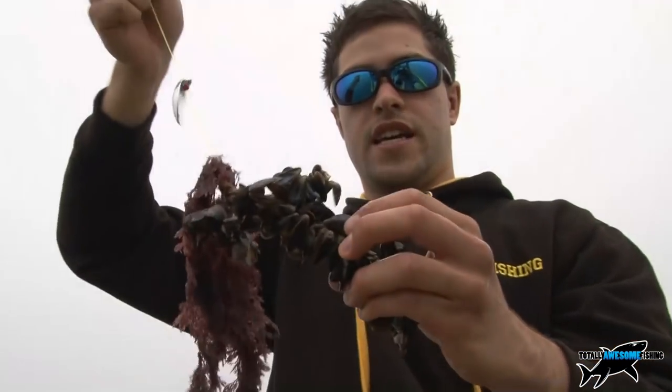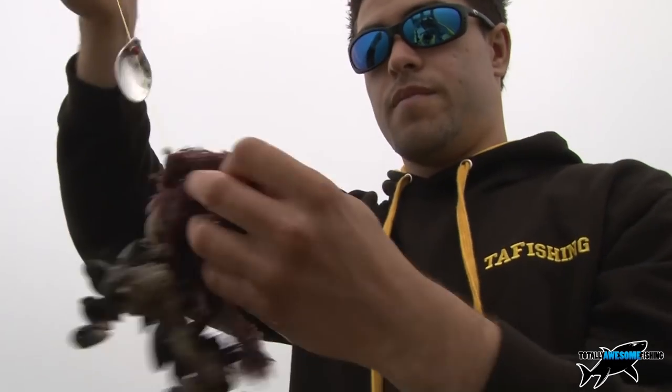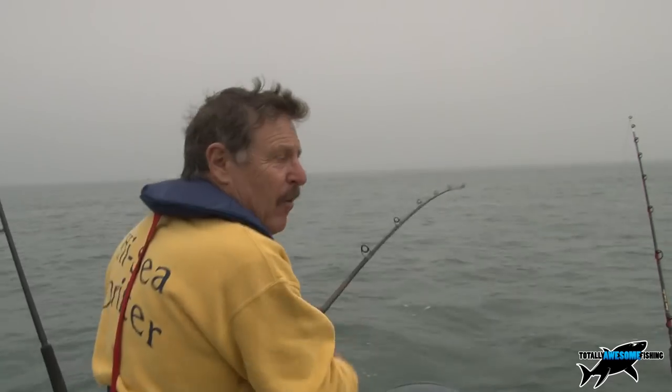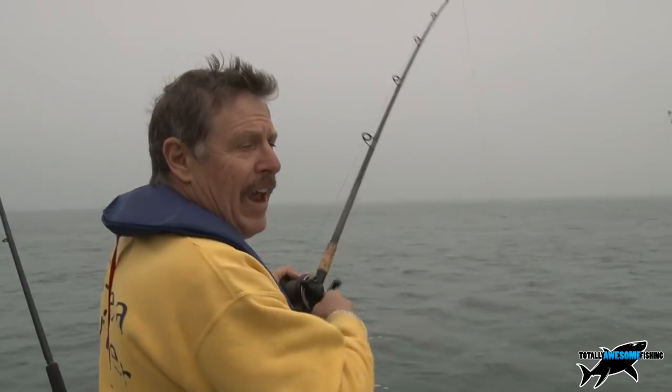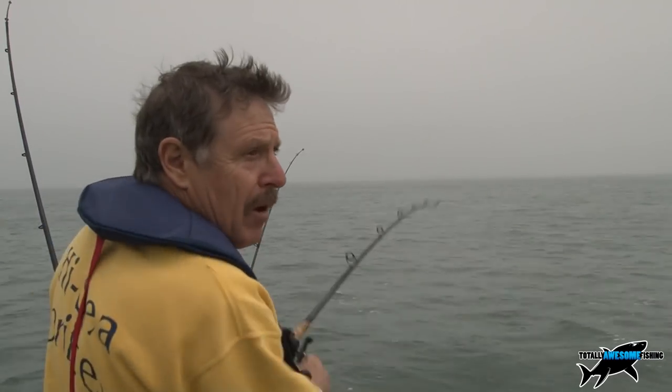using a hopping technique. Good sized fish as well, decent size, but we've got the weed, it's back. The tide's absolutely ripping through now, but I've had to put a pound of lead on. But I've got a fish on, and I'm assuming it's either a dogfish. So I think the tide might be running too hard for the plaice.